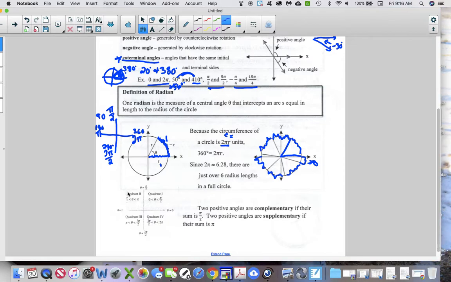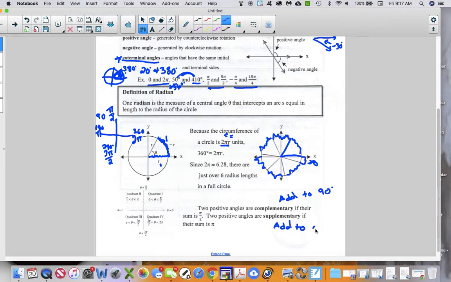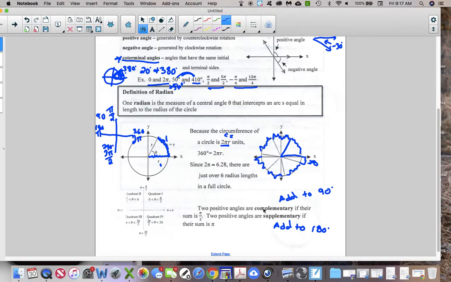then they start talking to you about complementary versus supplementary. So here's quadrant 1, quadrant 2, quadrant 3, quadrant 4. And complementary angles add up to be 90 degrees. Supplementary angles add up to be 180 degrees, okay? Now, I remember that because 90 comes before 180 and C comes before S in the alphabet. So some people get those switched around. C comes before S in the alphabet, 90 comes before 180 numerically. So that's how you can remember which one goes with which, okay?